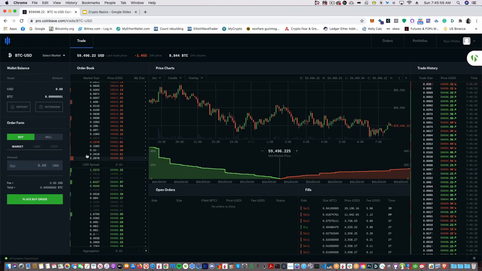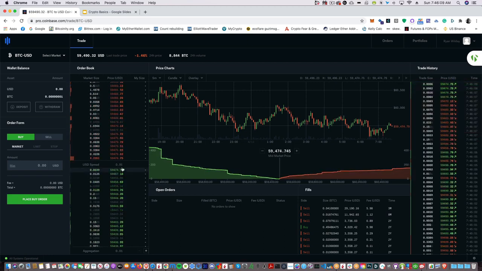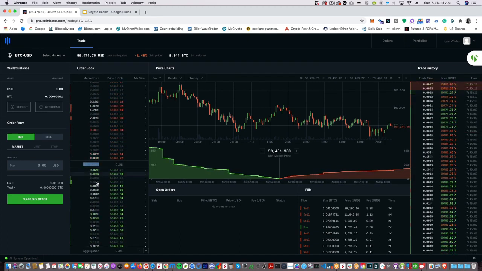But this helps you see how liquid it is. If you see a lot of gaps in the book, that's a sign of low liquidity. Right now we've got a pretty tight spread. You can see that spread here. It's often hitting a penny, but sometimes when things start moving, it jumps a bit. Bitcoin is generally always a tight market. So checking liquidity with the spread is very helpful. If something is not trading very liquidly, you don't want to cross the spread in a big way. You want to put in a limit order.